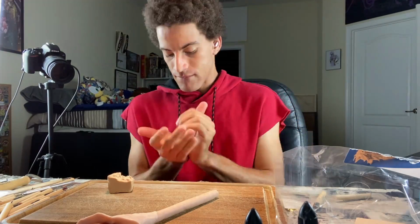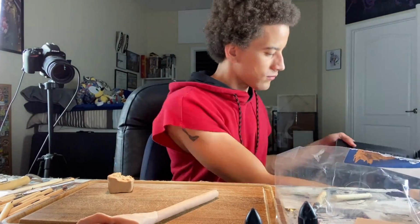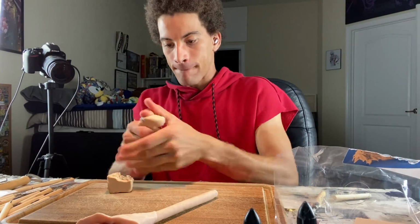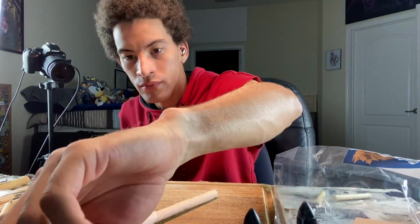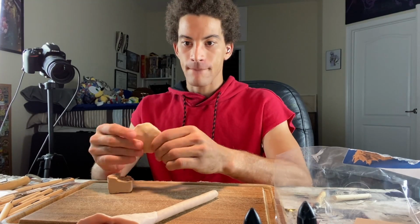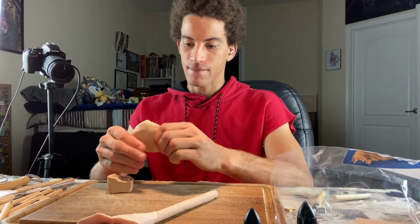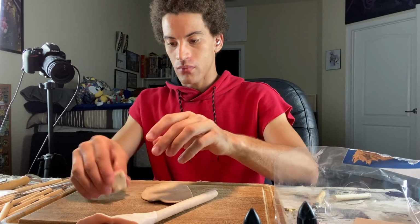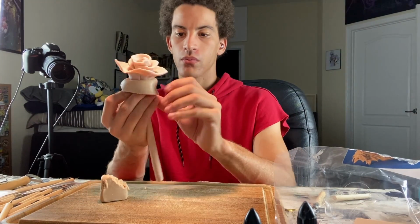I worked the clay, and worked it again, and worked it again, and got my forearm workout, and I worked it a little bit more before I ran this chunk through my pasta maker on the thickest setting, not to break my pasta maker. Worked the clay even more, broke a sweat, and until it became friends with me, we began shaping another petal. That looks pretty good. Now for the outermost petal.